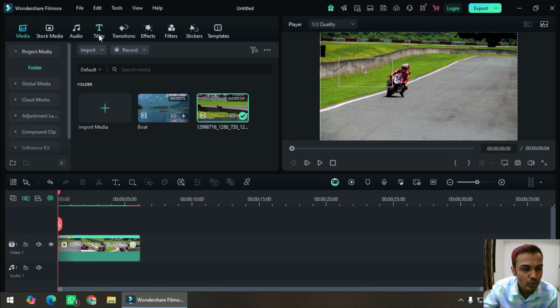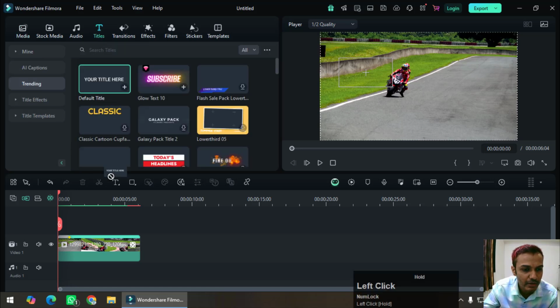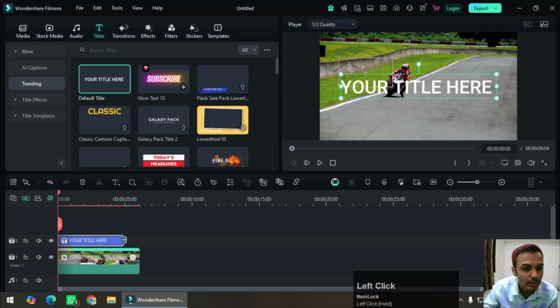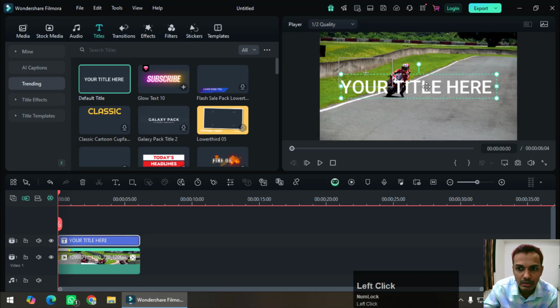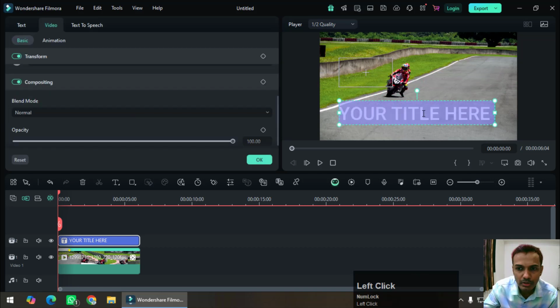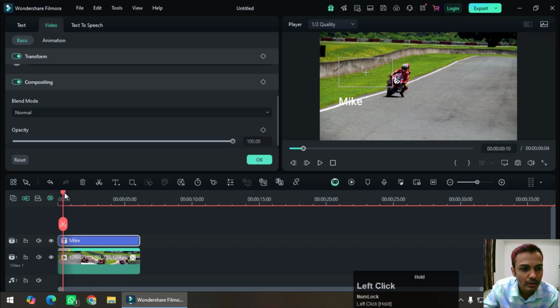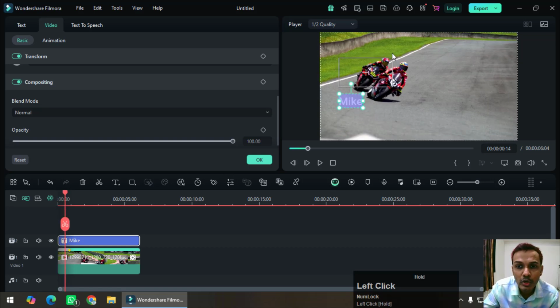So I'm going to go to titles and take default text, increase the length of the text, and change the text. I will put the same text, you can put whatever you want. I will decrease the size slightly, and there is one more step.